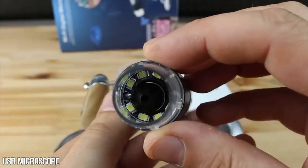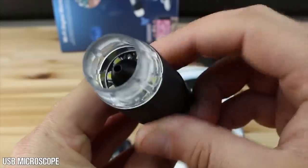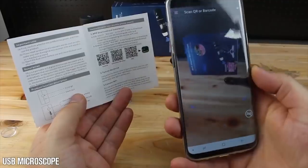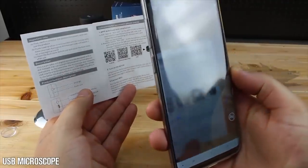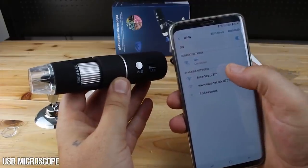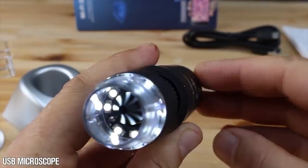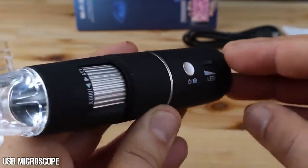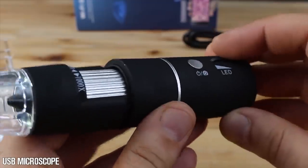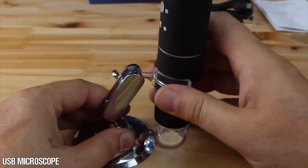To mention that with this gadget you can capture images or record videos in 1080p resolution. In instruction manual you will find a barcode for loading the app. Install it and all you need to do is connect the microscope with your phone. Both iOS and Android operating systems are supported. Link in description for this amazing gadget. In the next minute or so, you're gonna watch some close-ups that I made.